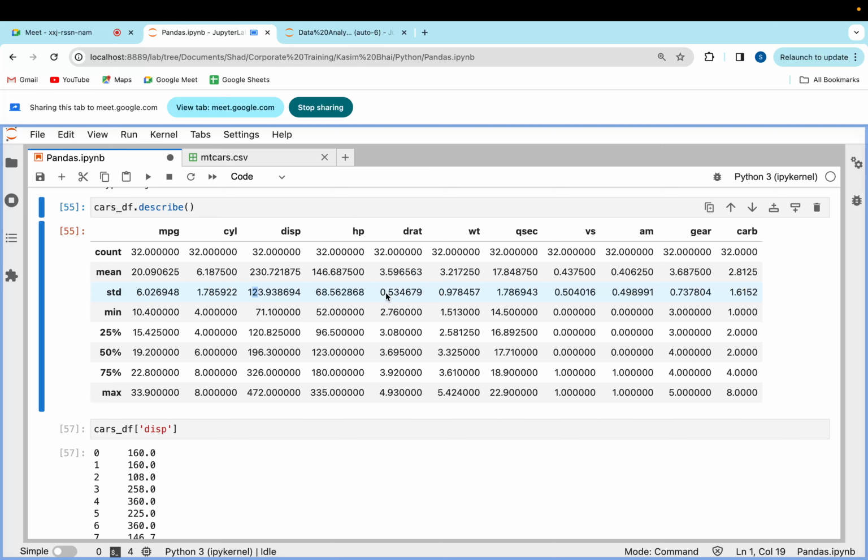If it is very high compared to 0, it means your values are not very close to the mean. Considering your example, if the standard deviation of the height was 0.53 or something, that means most of the people were ranging around 157, the average height we got. They are close to the average height. Whereas if it is way more, like 123, that means we have a variety of heights ranging from 100 up to maybe plus or minus 123.